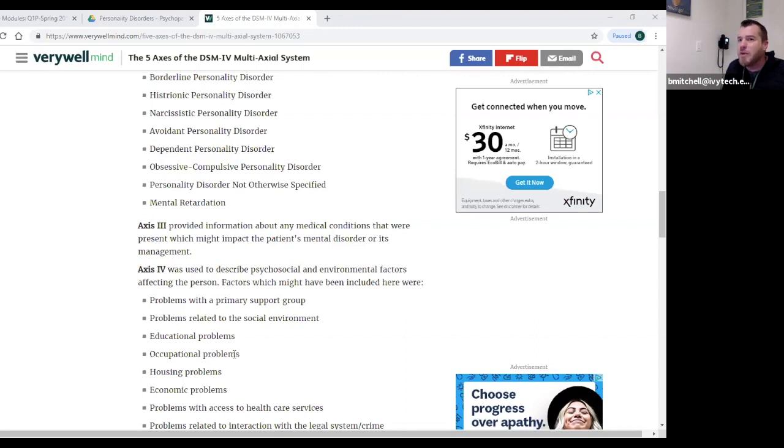If they don't have food, remember Maslow's hierarchy of needs? How am I going to make them feel better about their situation when their situation, let's be brutally honest, sucks? They could do 3 hours a week with me, or I could set them up with $5 a day to get hamburgers from McDonald's, and they would be better. So that's what axis 4 was about, for us to identify what the problems were.